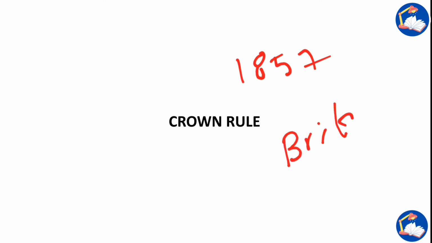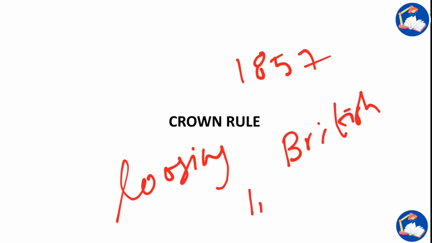Now, we can see the revolt of 1857 happening, which almost led the British government to lose India. We have seen all the aspects of the rebels and the revolt of 1857 in the previous videos. You have to see all these videos in order to understand the entire aspect of the historical background of Indian polity.